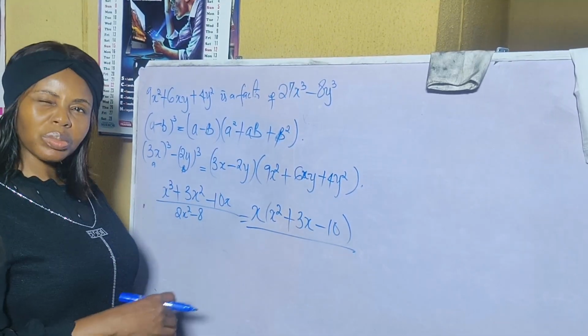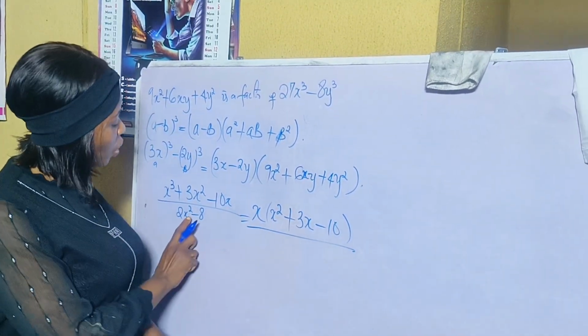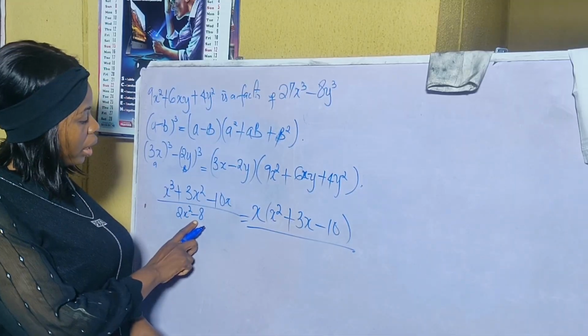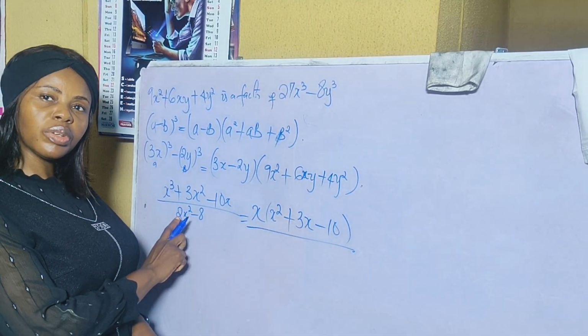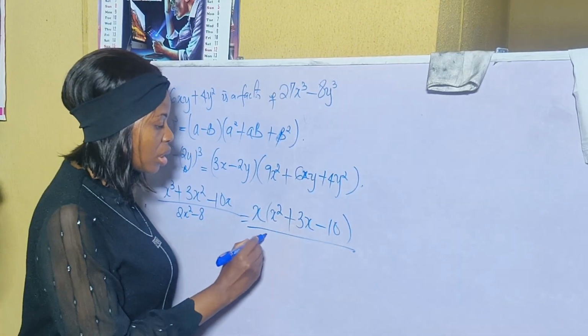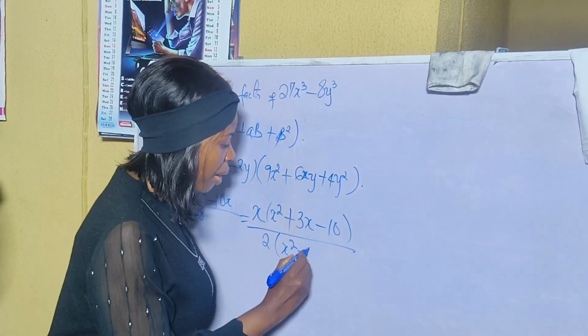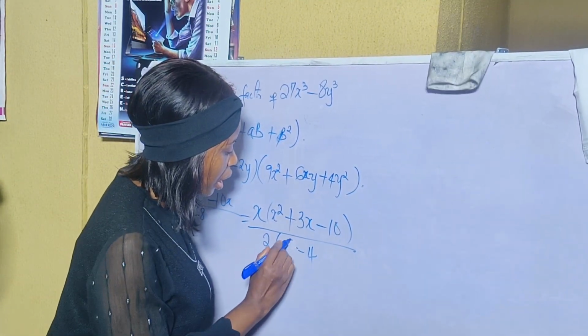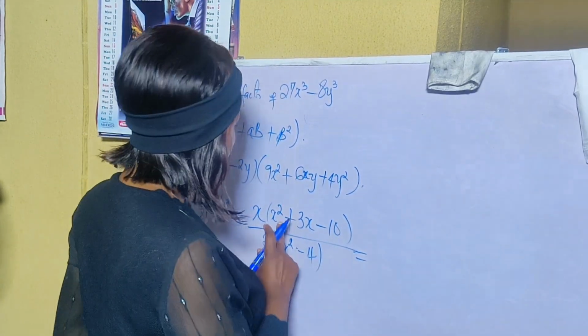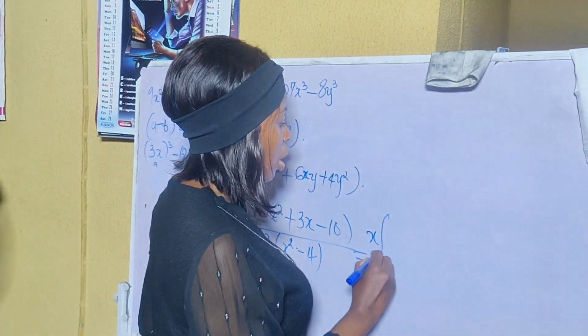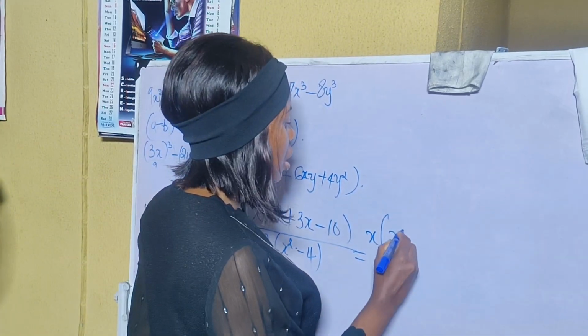The reason why I'm going to do so, because I have eyes, I can see, when I bring out 2 here. If I factorize 2 here, I'll be having difference of 2 squares. So this is like x squared minus 4. Yes, x squared minus 4. You need to have eyes that can see. So with this, we have something like this is x.